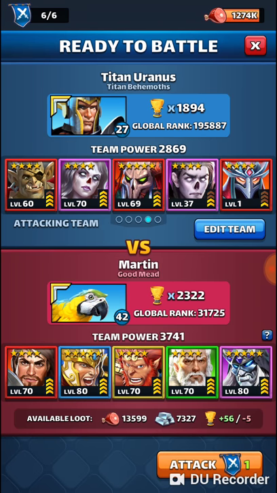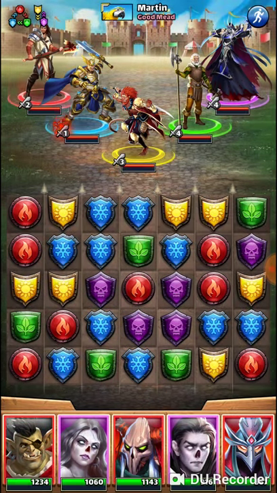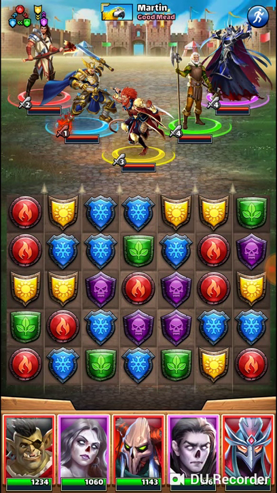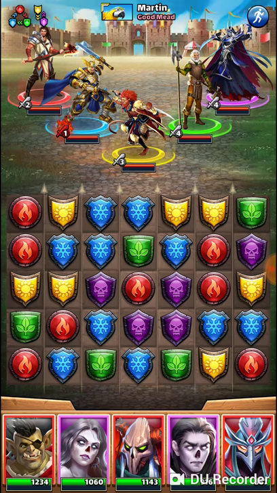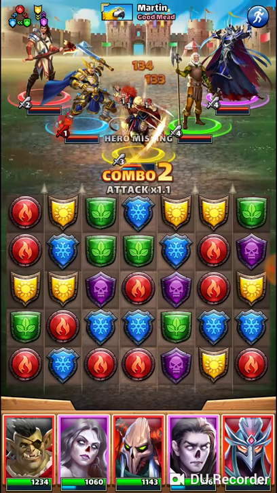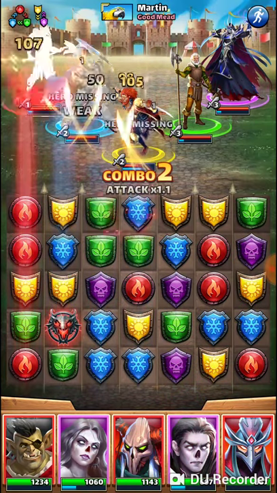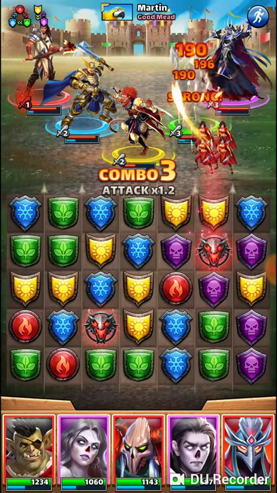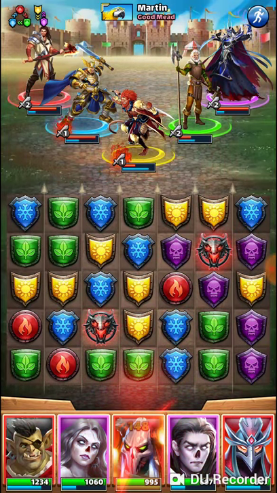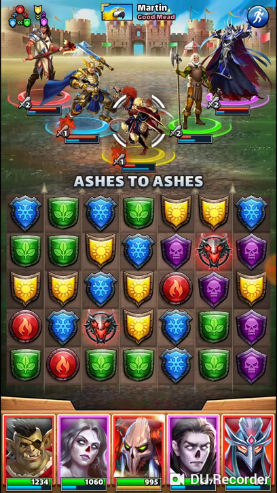Nearly 1,000 point difference, so it's going to be difficult to say the least. Of course, not the greatest board to start with. At least I do have a purple move and a red move. Could have done with it on the other side, but it's something. Changing the board around definitely just helped me out there. Let's use Gravemaker.